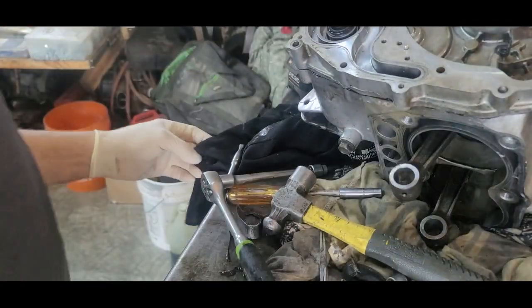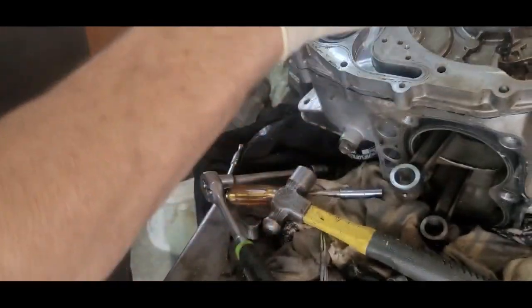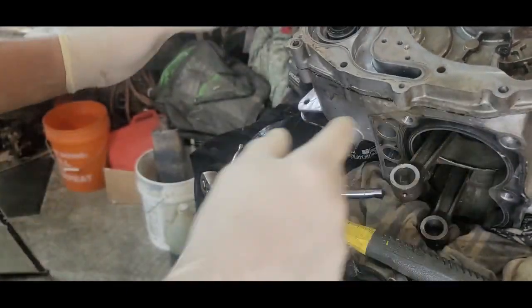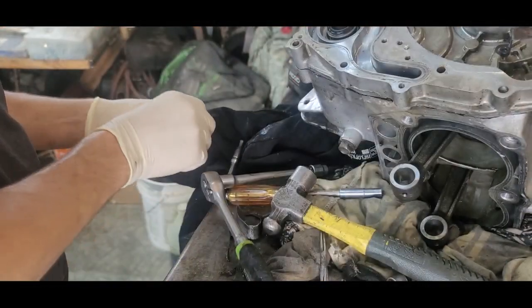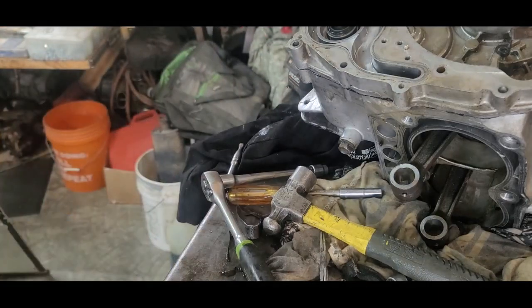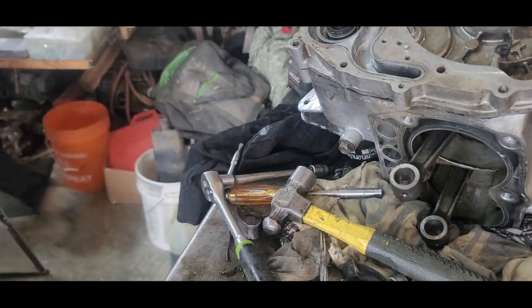Voila! Now here's an issue. These bolts go for so many different other things. So what I'm going to have to do is throw some bolts in here to hold this thing, and I'll just have to take them off later. All right, so here's another issue. A lot of the bolts I took off, I used on the other one.